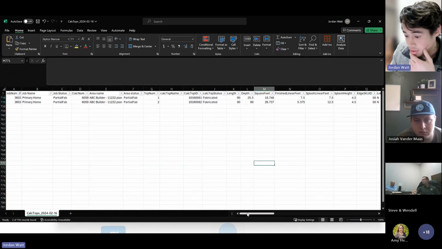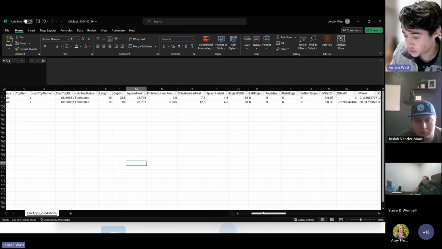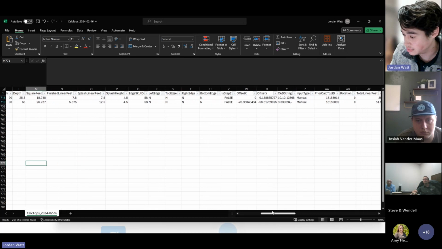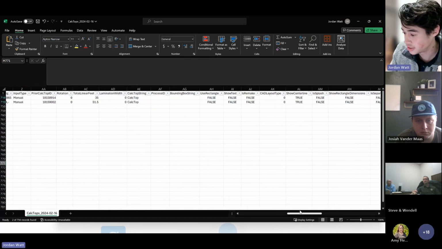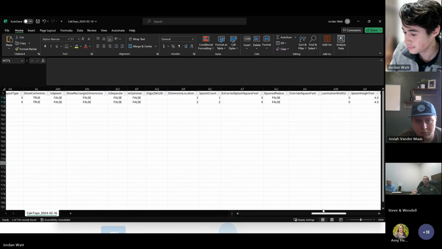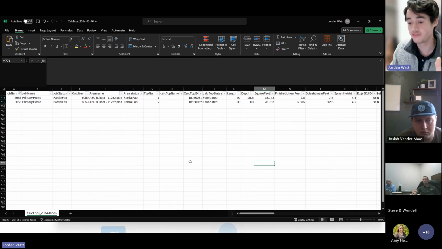So there are 2 tops associated to this. There are all the different square footage and linear feet details in there. So yeah, those are the 5 extracts that would be associated to jobs.